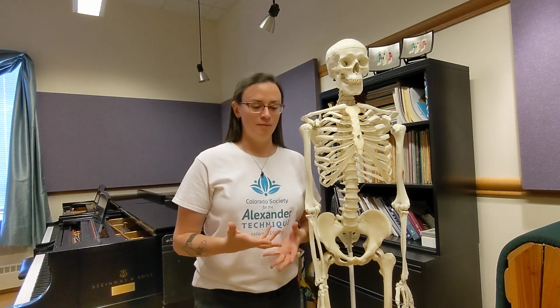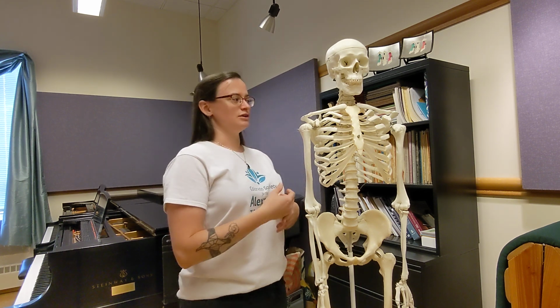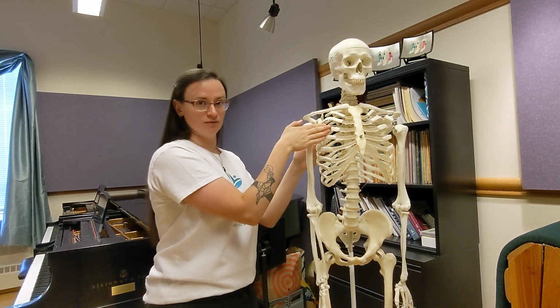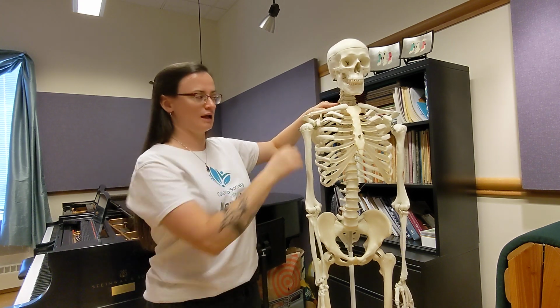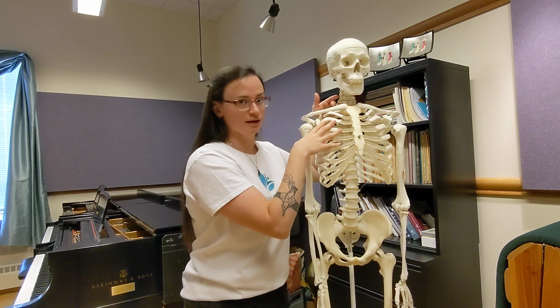Another thing that can come up is if someone's habit is to pull their shoulders down. That one can be counterintuitive for a lot of people, and I find that this is one that I don't hear often enough from medical folks, and I wish I did. When your habit is to pull your whole shoulder girdle, this whole area, down, it can pinch a lot of the nerves that go in between the neck and the arm, as well as in the neck and the torso and the rest of the body.